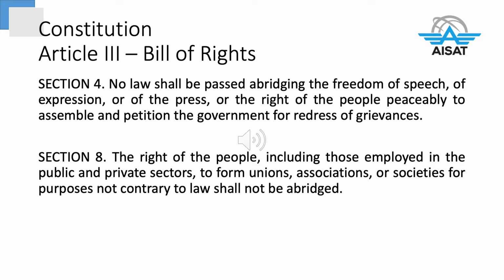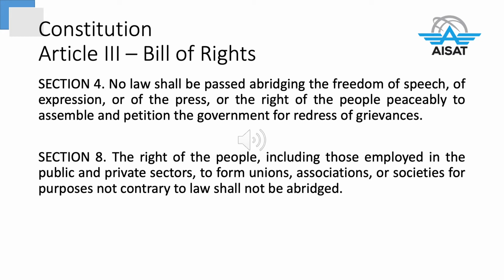And in Section 8, it says the right of the people, including those employed in the public and private sectors, to form unions, associations, or societies for purposes not contrary to law shall not be abridged. So we have rights granted in the Constitution, and these rights are supreme, and no law should abridge those rights. No law should violate the rights that have been granted by the Constitution. That's why when you want to examine a law, normally you would examine the constitutionality of the law. Does the law violate any of the provisions in the Constitution?